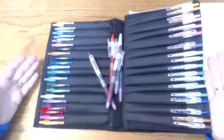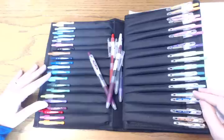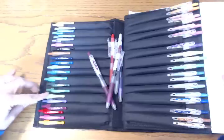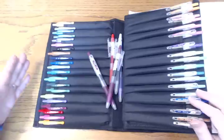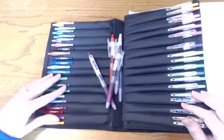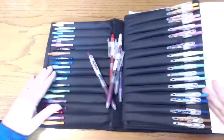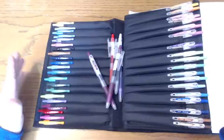So that's the availability. As far as the price point, I would say the juices are more expensive overall. And that goes back to the supply and demand of the 07s. Because they're everywhere, they're just going to be a lot cheaper. And like I said, the price has even gone down on that bigger pack that I have found. So that's really great. I'm just giving you the pros and cons so you can make your own decisions here.